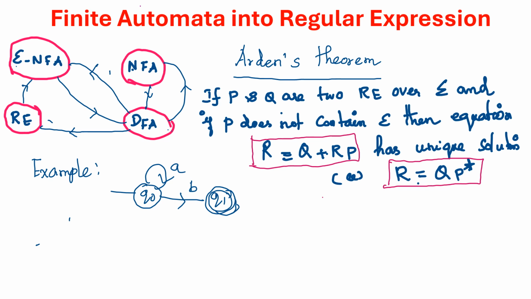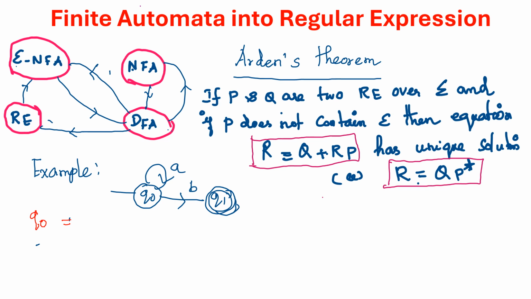Yeah, first step, we have to write the equation for all the states. So here we are having two states, Q0 and Q1. First I simply write for initial state Q0. While writing the equation, we need to check the transition for in-degree. In-degree means towards the state. For example, Q0 of A towards the Q0.